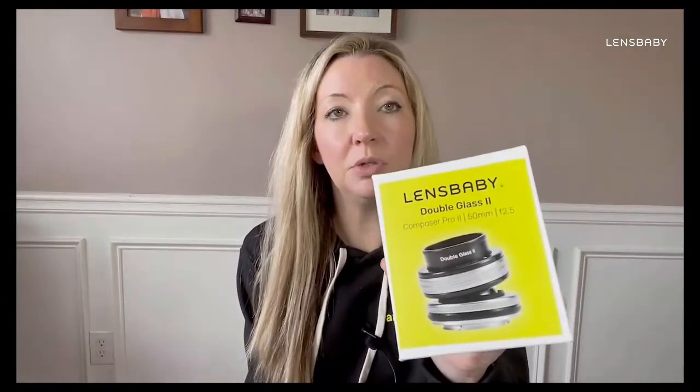You can buy it either just the optic itself, if you already have a Composer or a Spark or a fixed body and you just need the optic. Or if you're maybe newer to Lensbaby or you've been wanting a Composer Pro 2, you can buy it bundled with the Composer Pro 2. Love that you can buy it either way so that you can get just what you need. I already had a Composer Pro 2, so I just got the optic itself and popped it in there.